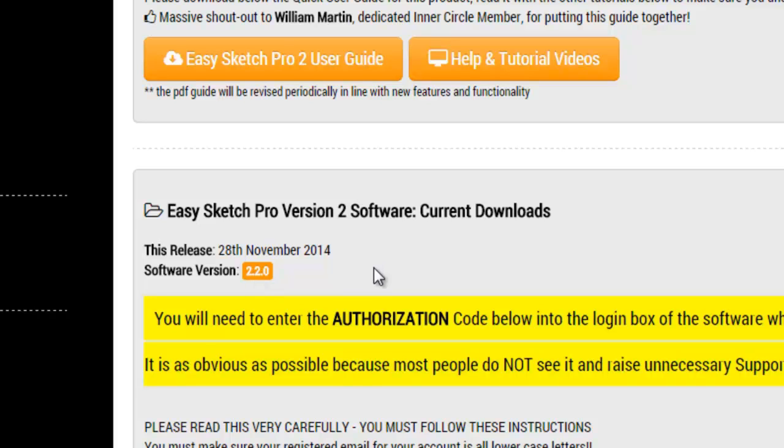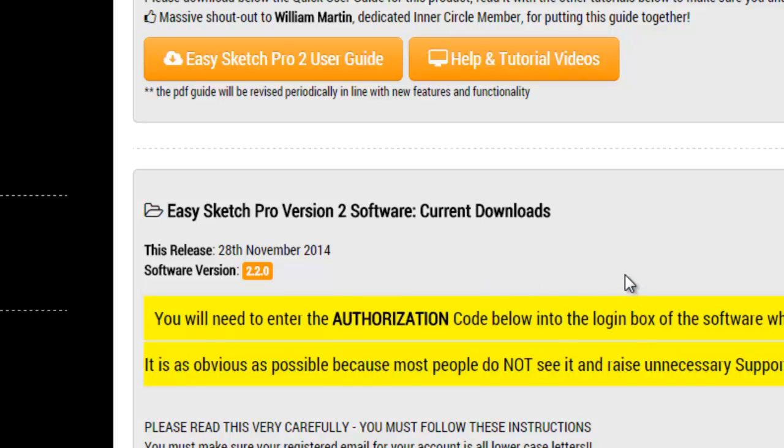Every time there's a software update, you should either get an email telling you there has been one, or when you log into your version of Easy Sketch Pro, it will do a check and should come back with a message if there's a later version, and it will invite you to download it. But if you want to check manually, you can see the software version here in the members area, and I'll show you where you can check the version number of your software when we're inside Easy Sketch Pro.